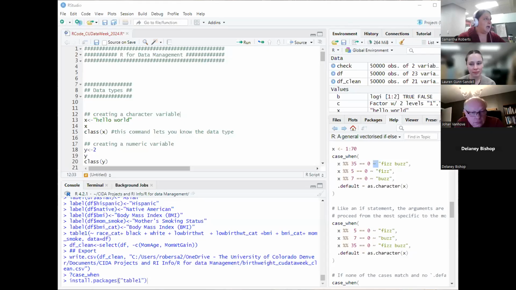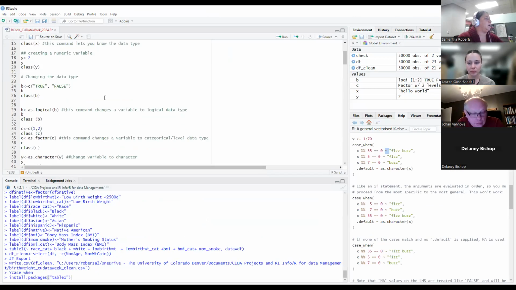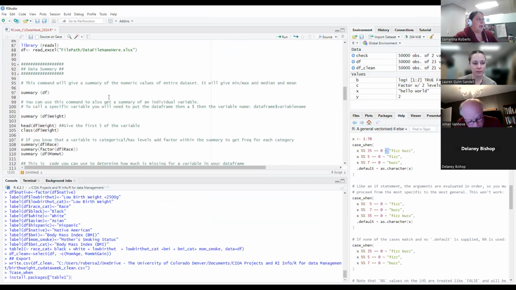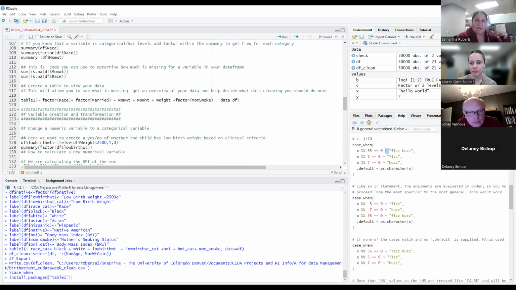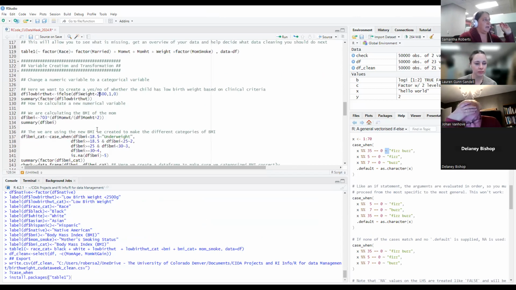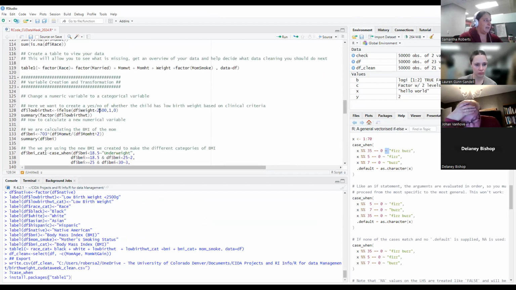So if else is a way to create a sort of two categorical variable. So if is sort of like the case when. We're trying to create a new variable based off of another variable.